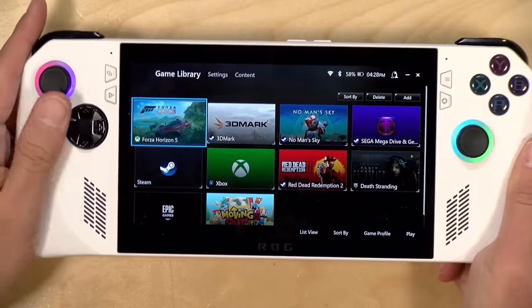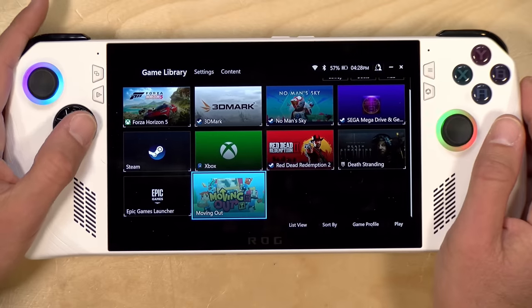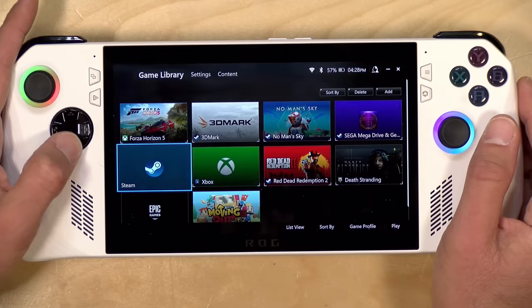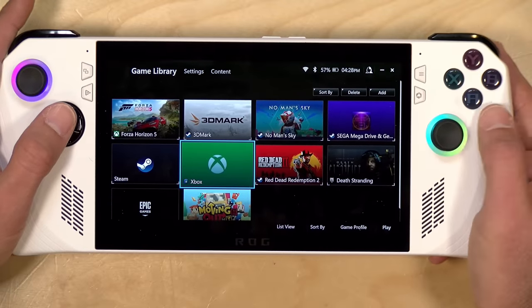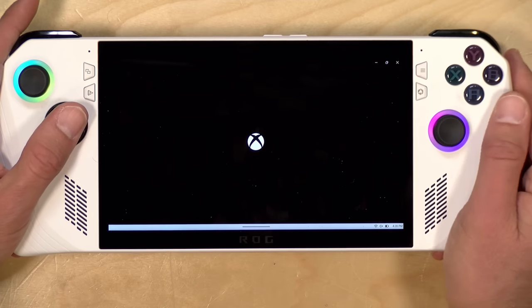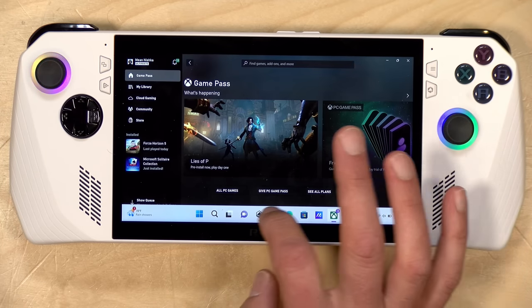But the AmmoCrate software isn't bad, so let's take a look at that. Shortly after you log into Windows, the AmmoCrate software from Asus will boot up. I found it does a very good job of locating games on your device and putting them on the screen. Every one of these games got detected automatically and was placed on here. I can also access some of the game platforms directly. If I wanted to look at my Game Pass games, for example, I can click on Xbox here and that will boot up the Xbox app. But again, this is more suited for a keyboard and mouse interface than a game controller interface.